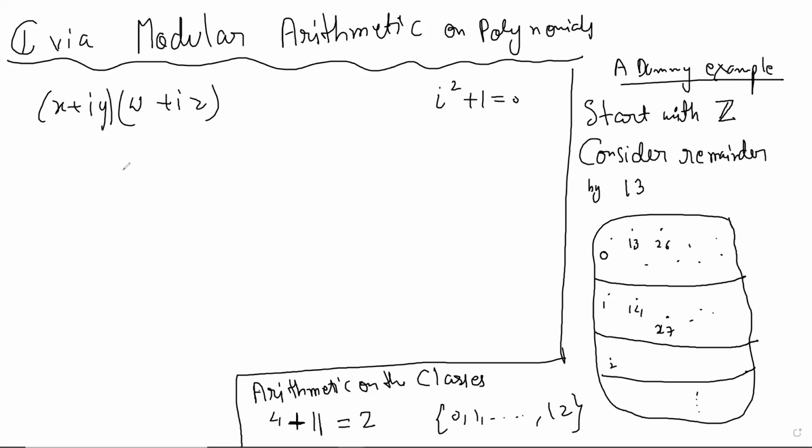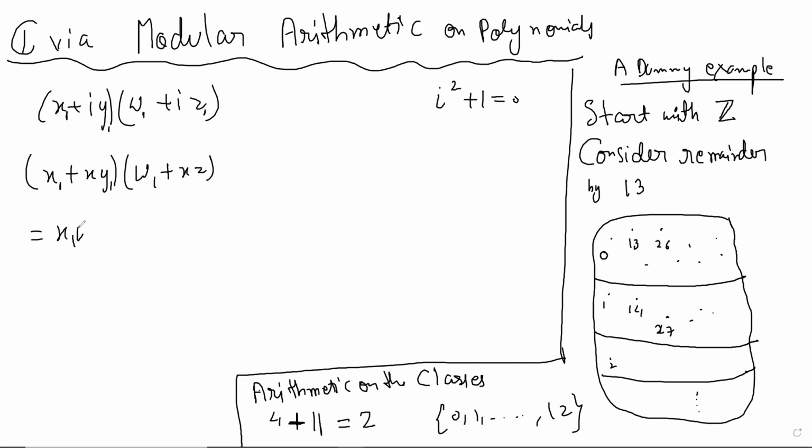It is almost like multiplying two polynomials if I replace the i by a variable, let's say x. This kind of construction is done in a lot of places, if I go modulo some other irreducible polynomial instead of x square plus 1. So it's just like multiplying two polynomials, but we are taking the remainder modulo x square plus 1. Do you see the parallel?